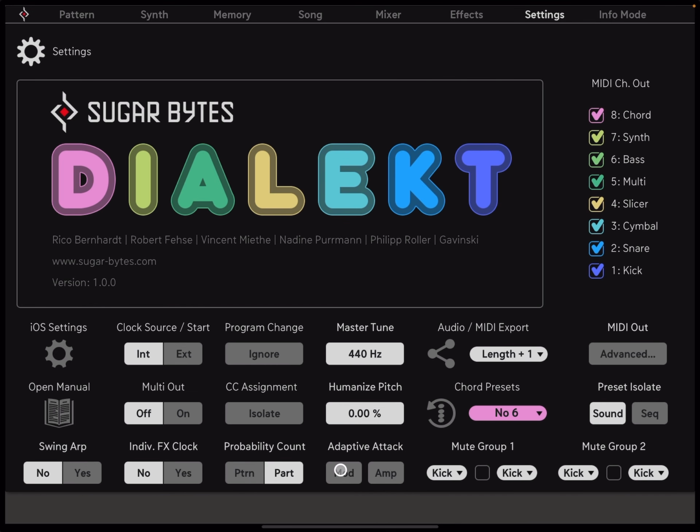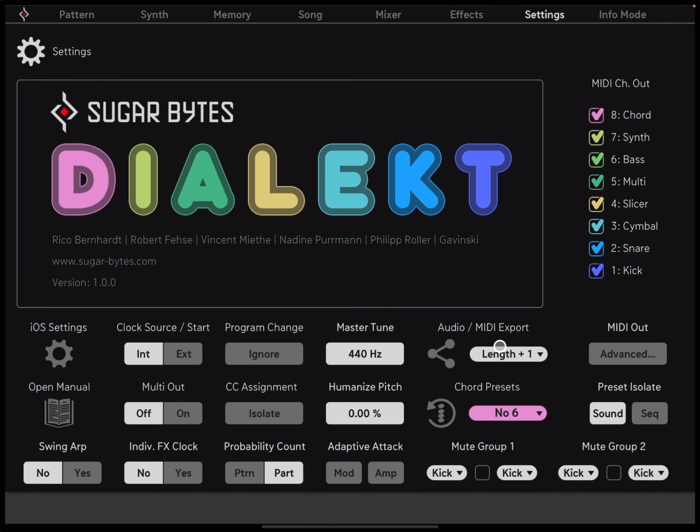So if it's off, the attack will always start from 0. It will not pay any attention to what the last output level was. So maybe you could try this on for amp envelopes and off for mod envelopes. Do your own experimenting, see what you think works well.